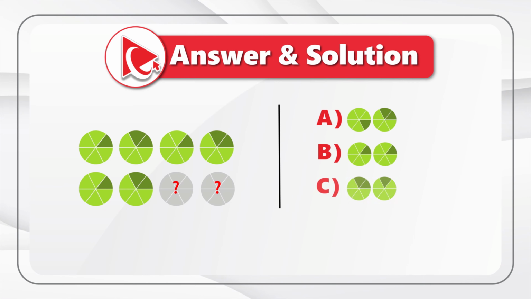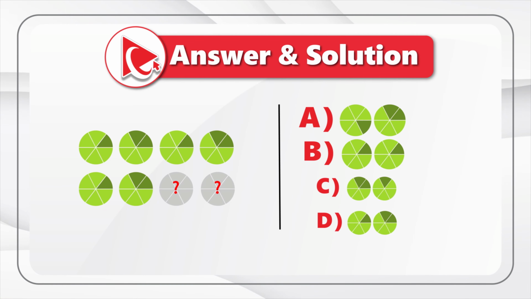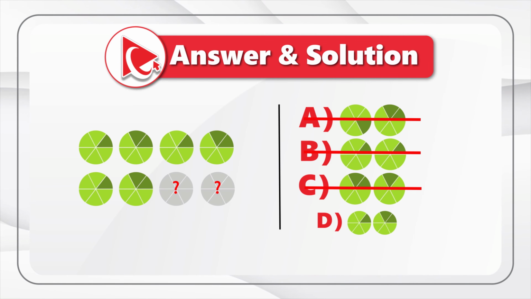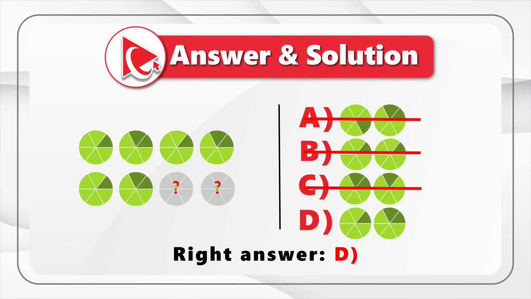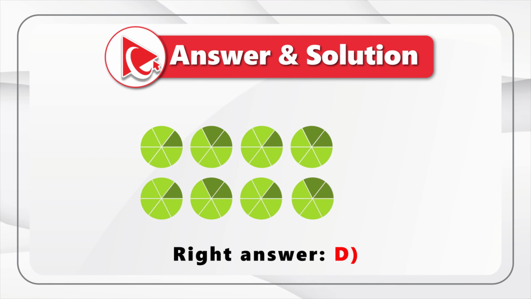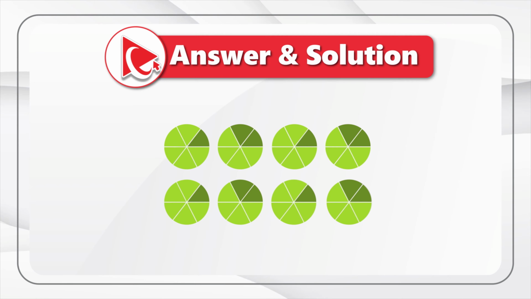Looking at possible answers, you see the choices A, B, C do not meet this pattern, and the only right answer that fits the pattern is choice D. Hopefully you've got to the same conclusion, and if you didn't, please make sure to post your answer and solution in comments.